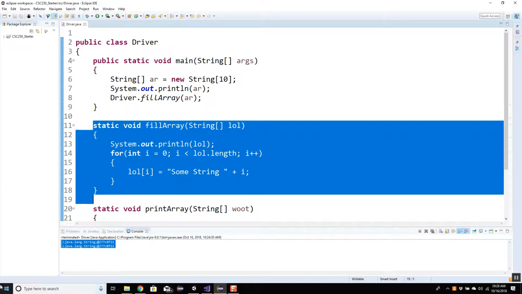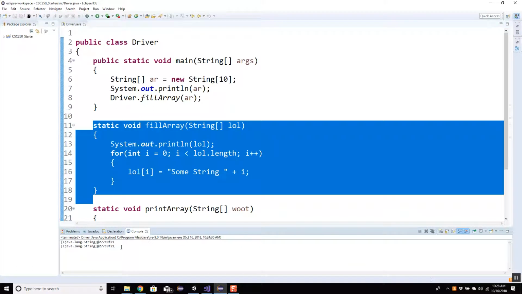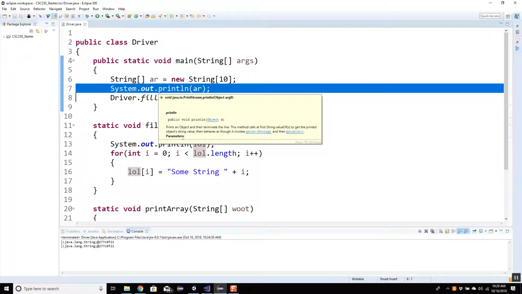Now, the fact that I'm seeing a memory address here, and this is something for those of you in the game programming class we talked about this morning, tells me that arrays are passed by reference, or similarly passed by address, which means when I make a change to an array, that change has side effect. It's permanent, and we're going to see that here in a second. All right, so I'm going to take out my little print statements here just so everybody's convinced that they're the same memory address.